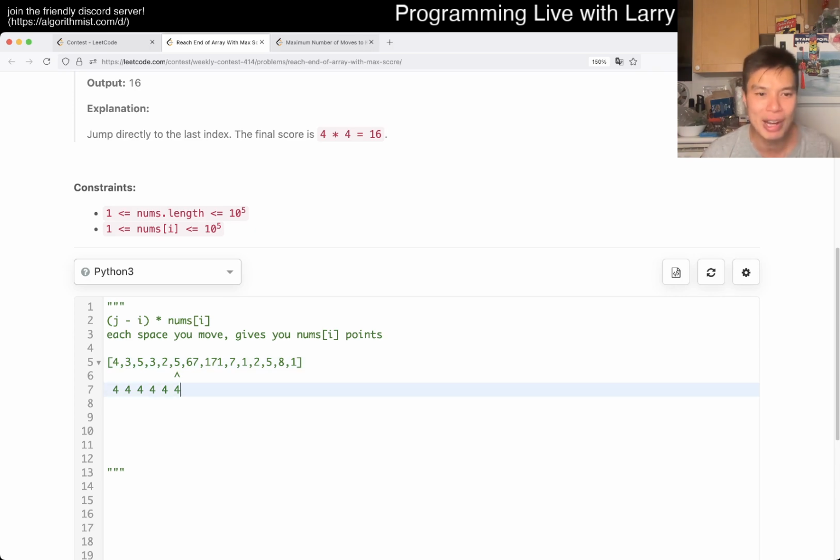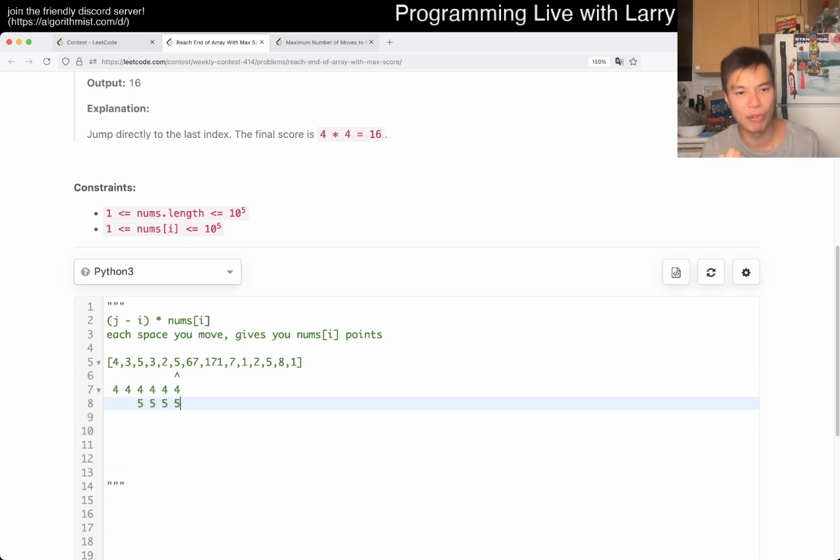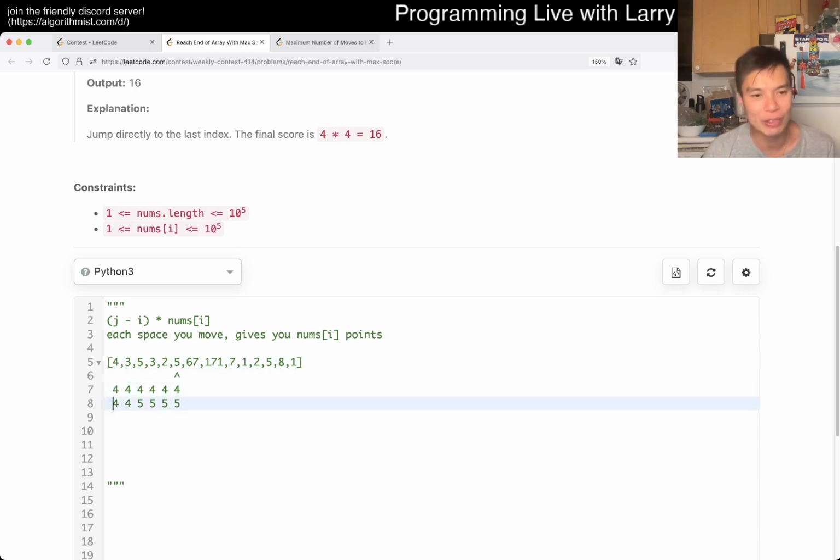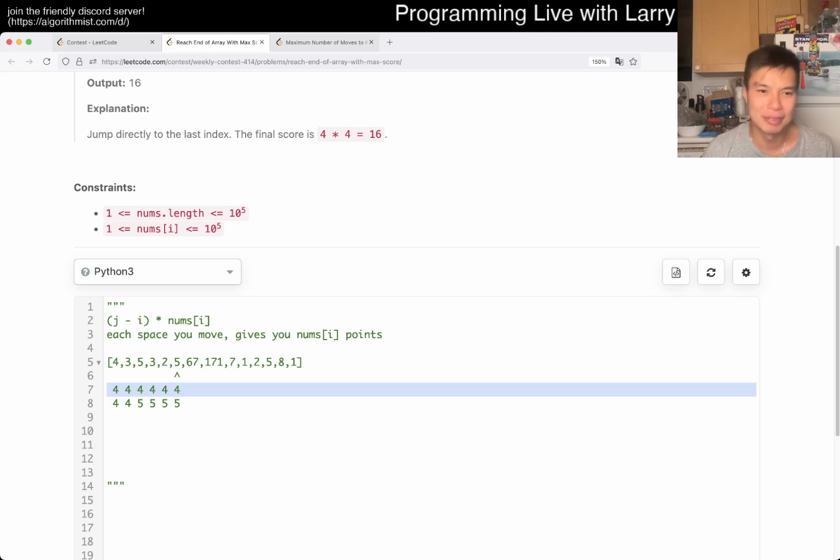So the answer isn't whether we should take it from here or here, right? That's what I was thinking of for a while, and I was like, okay, how do we decide where to go? But the idea actually is to compare this with this, right? Because before the 5, we know it's going to be 4s. So now we're comparing all 4s and all 5s, and I think the visualization should become much clearer, right? Because now this is the best path going to here.